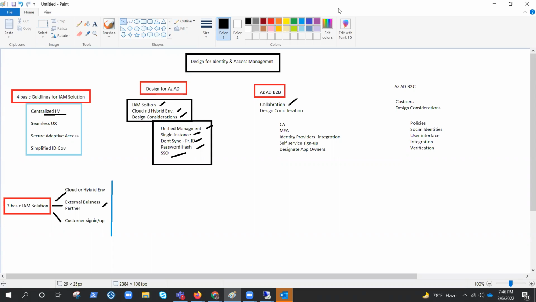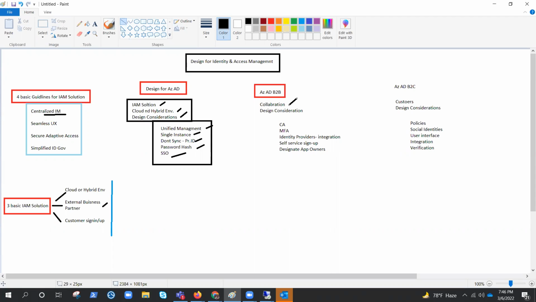You are not managing anything for your external partner. It's their identities that will be managed by them. Okay, with Azure AD B2B, external users can use their identities to collaborate. As I said, their identities are managed by themselves or by another external identity provider on their behalf, not by you.